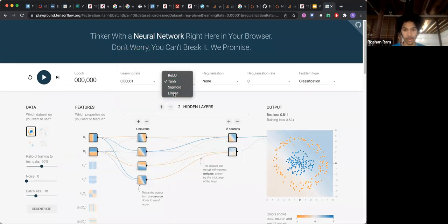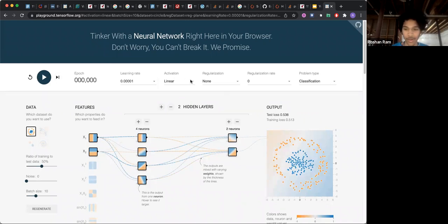So I'm just going to completely arbitrarily pick some things here. So this is our data set here on the right. We have a bunch of orange points on the outside and blue points, right? So what is our goal here? Our goal is to create a decision boundary that separates the orange points from the blue points. So let's see what happens if we just run this for maybe 100 epochs with this kind of learning rate and this kind of activation.